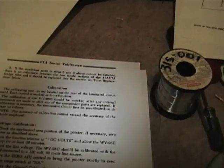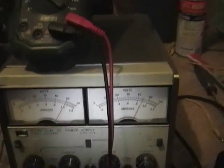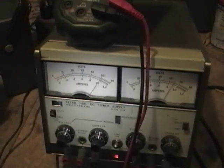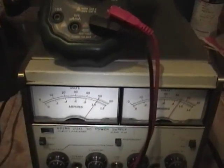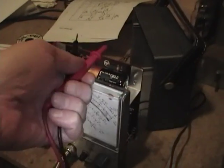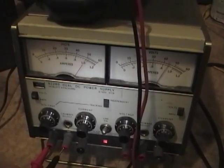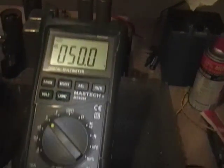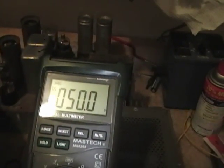Set the range switch to 50 volts. Now I'm supposed to connect the probes to a 50 volt supply — I read ahead and pulled out my dual 0-to-50 volt, 1 amp Hewlett Packard power supply. If you don't have one, you could connect a few 9 volt batteries together. From what I've read, you don't need exactly 50 volts — you just need a known voltage, put it in, check the meter reading, and tweak the control to match. I trust this meter; it's reading 50.0 volts, so that's good enough.